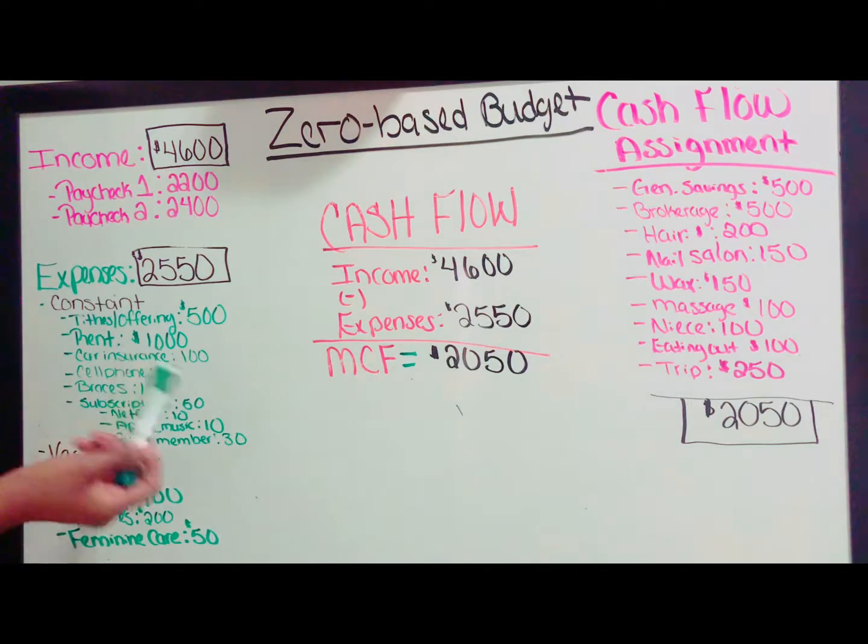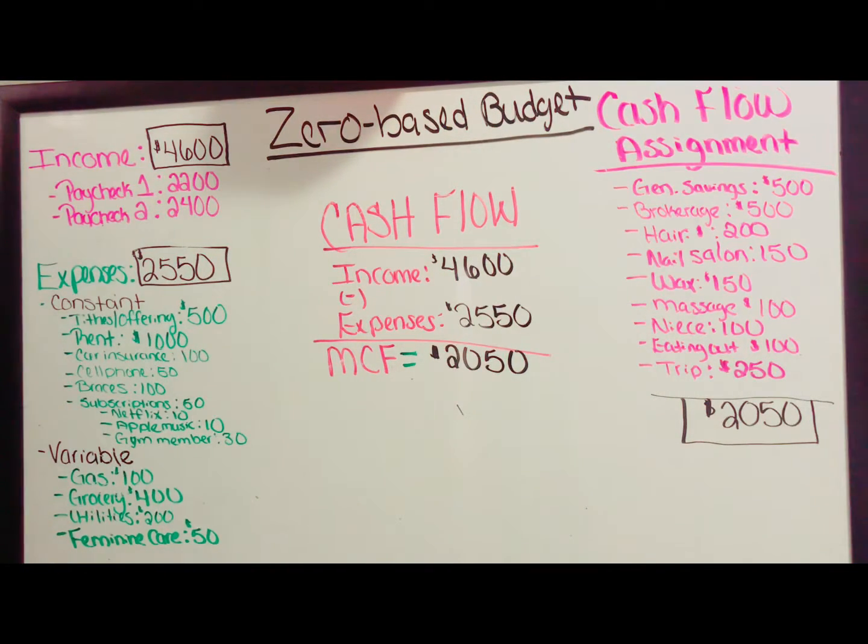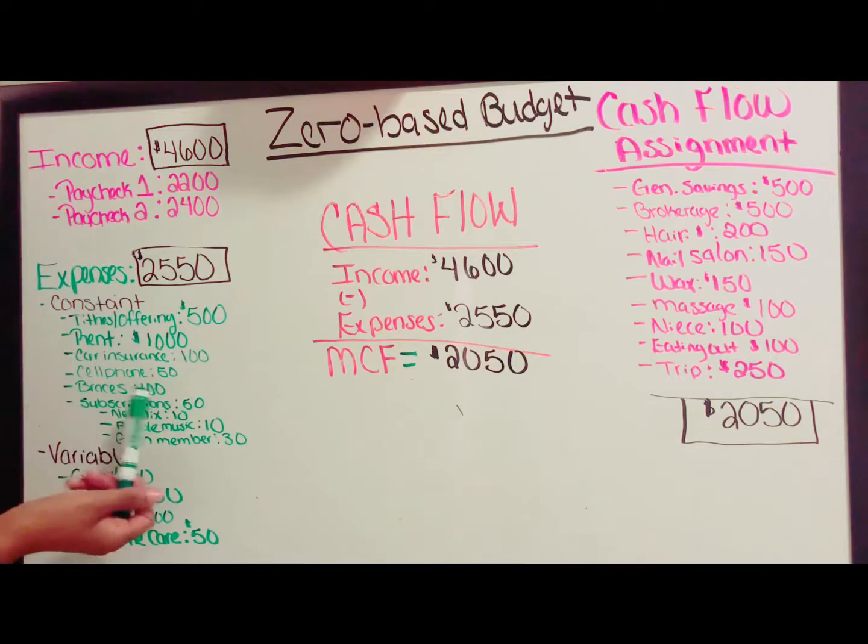Ooh, that's great. Car insurance. And humor me with some of these prices. You know, this is just for an example. Then you have, and I don't know if you all can read this as well, and pardon my handwriting, I get that from my mother. Sorry. So I included braces, $100 a month, your subscriptions, Netflix, Apple Music, and gym membership.